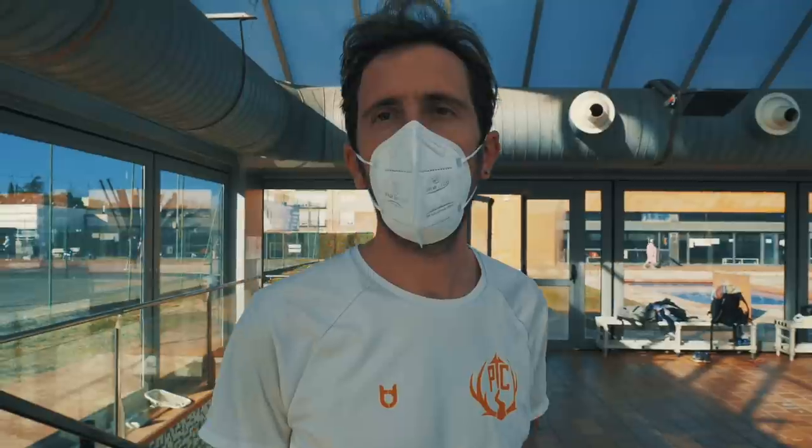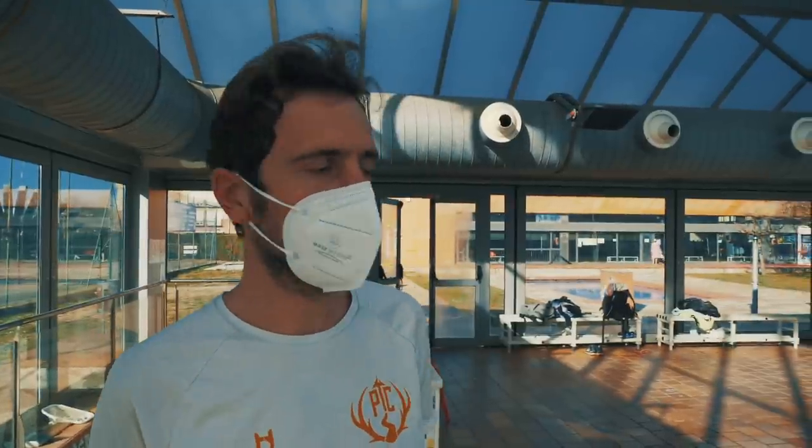Julian. Actually, we're doing a lot of intensity control for the moment to really know for each session that we're doing what we want to do for the session. So if Marten is doing threshold, for example, now, we want to be around 2.5 to max 3 millimol. And we build it up in a session and see how he feels, and we link it with a power meter as well. So we know when he goes alone for a session, he also knows at what power he should be or what pace. Because it can be tricky, of course, sometimes a little bit uphill, downhill. And I really want to link their feeling, RPE, with what they are doing, so they can also do the session without the lactate meter. But when I'm around, we always try to measure lactate to see exactly what they're doing for the session.